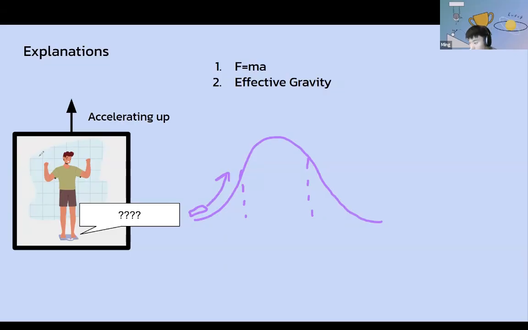So this part that's called zero-G, it's not actually that you're in zero-G, it's that you're free falling. Your acceleration is equal to g. When you're at other parts of the flight, the plane's pushing up on you. But when you're in zero-G, you don't touch the floor anymore. The plane is falling with you and you're also falling with the plane. So zero-G is actually when the plane is falling.